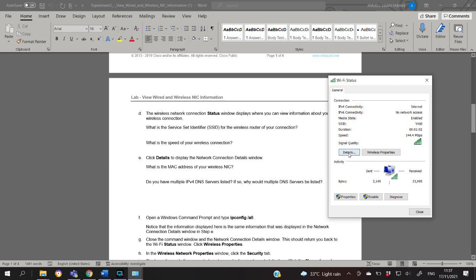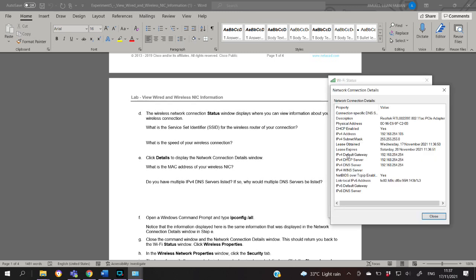So let's click the details on this status. For the MAC address, it is the same as the physical address, which is 0C96E69FC20B.